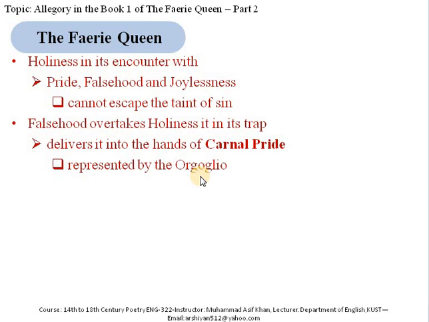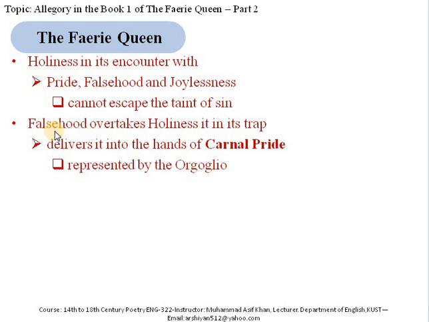So, without the saving grace of truth, holiness falls an easy victim into the hands of carnal pride that makes it its slave. This is what may be learned from the humiliating defeat of the Knight of Red Cross at the hands of Orgoglio, the giant who represents godless pride, which can overcome the weak Christian who is still separated from the truth. After defeating him, pride throws him in the dark dungeon. This is what happened to holiness when it transfers its affection from the truth to the falsehood.